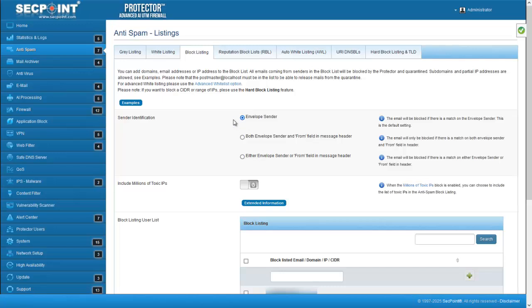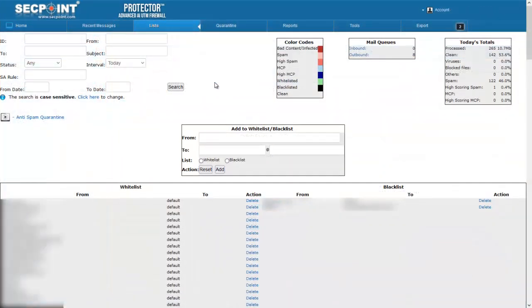Another feature can be found in the advanced whitelist or blacklist option. It is now easier to create a whitelist or blacklist rule based on the recipient email address. Emails are generally allowed or blocked based on the sender, but this option allows for applying the same filter based on the recipient address. To use this function on this box, leave the from field empty, specify an email address or domain name, select white or block and click Add.